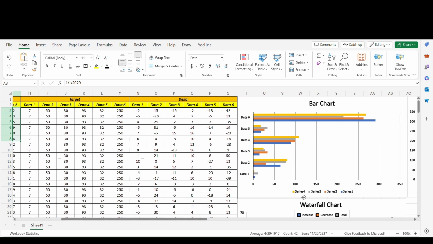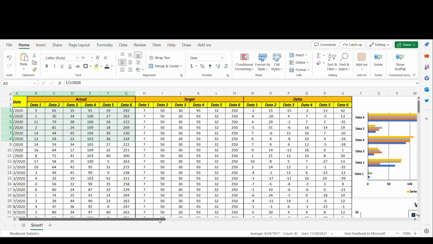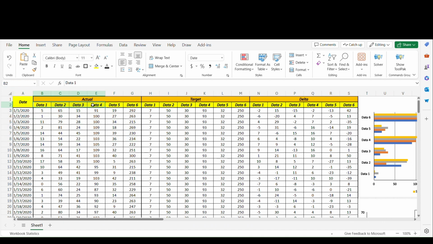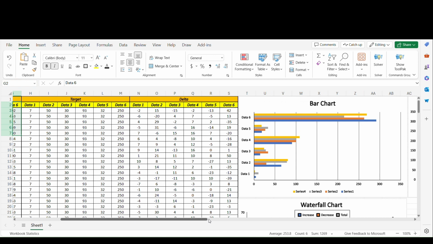See how each color represents the day, and each data set on the vertical axis represents the process that you're looking at. So if this was a specific pump, this shows that pump, how it performed each day.